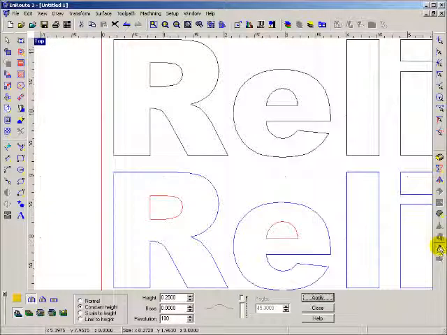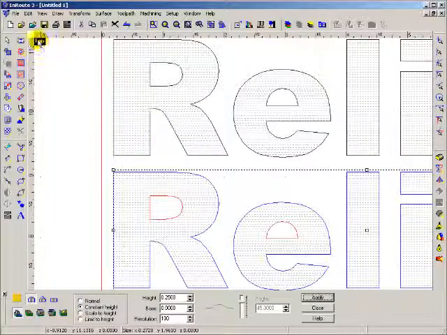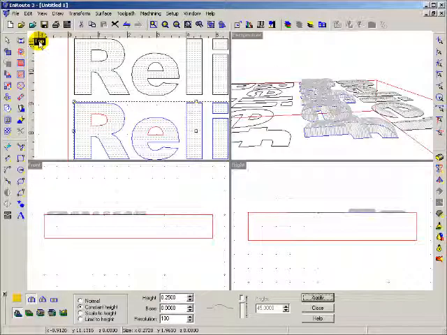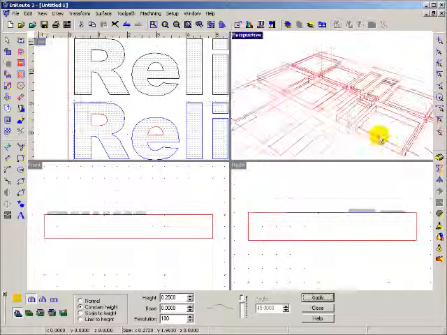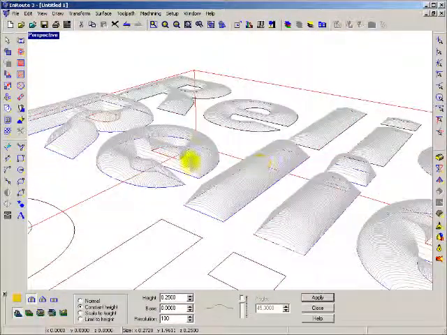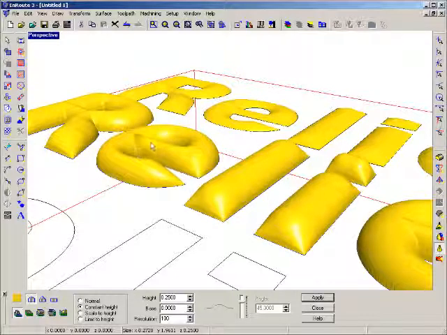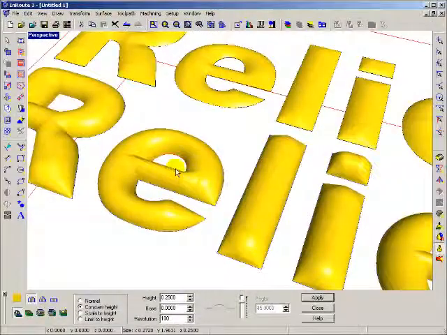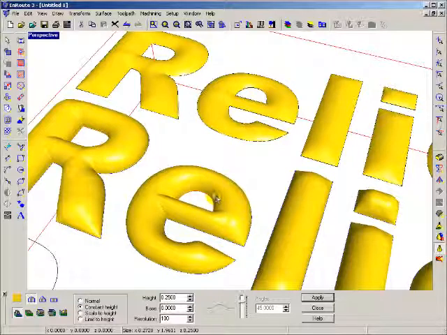If I look at that in the perspective view, the constant height is saying that the surface height, the overall height of the relief, is constant through the letter. So as I get into narrower and wider areas, the program automatically adjusts the height of the relief to keep that constant height.